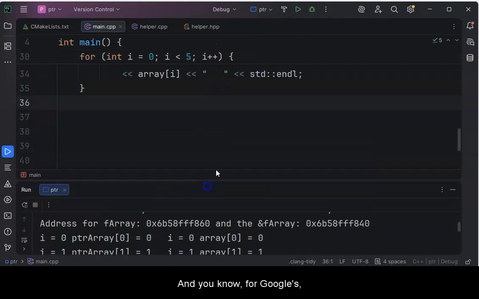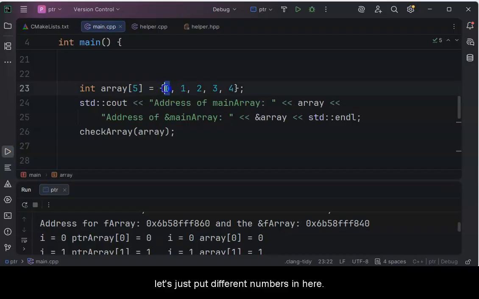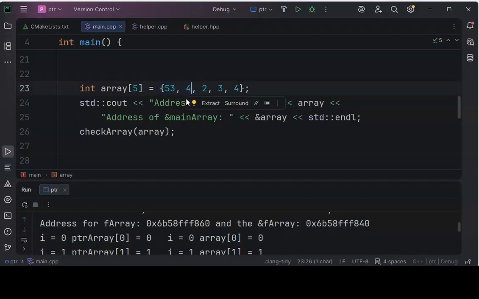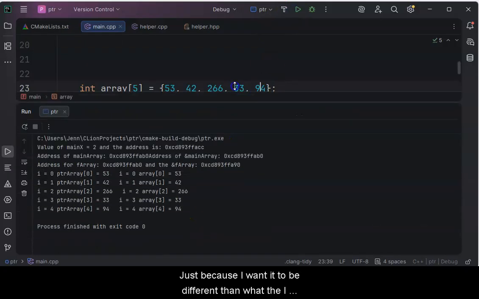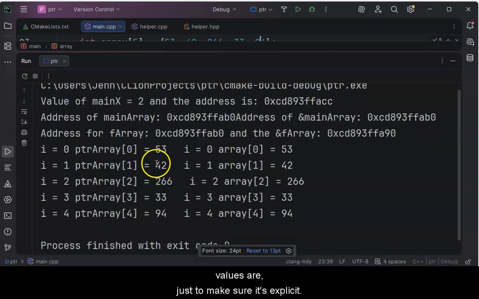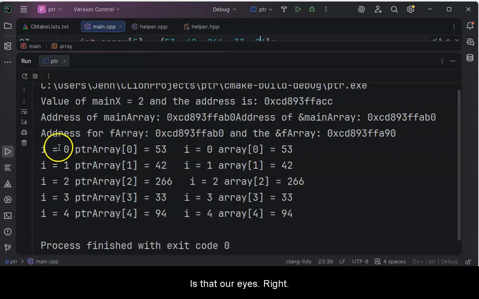And for giggles, let's just put different numbers in here. 94. Okay. Just because I want it to be different than what the i values are, just to make sure it's explicit. So we can see here that our i's, our pointer is like 53, so this is the exact same thing.